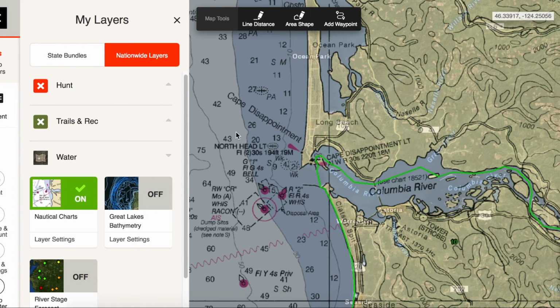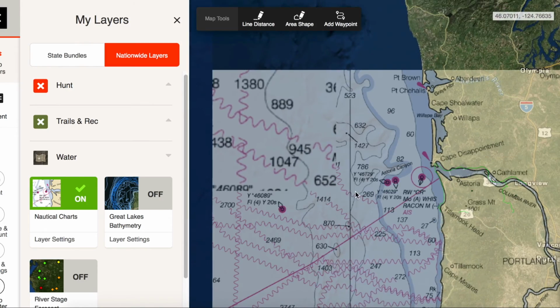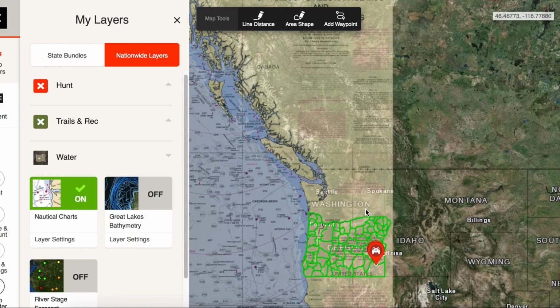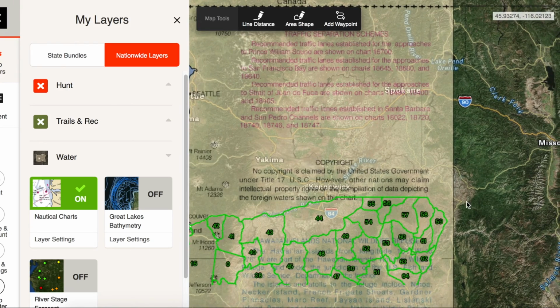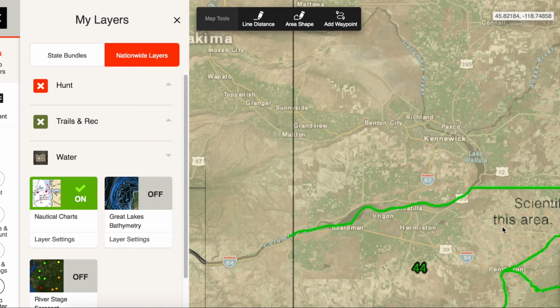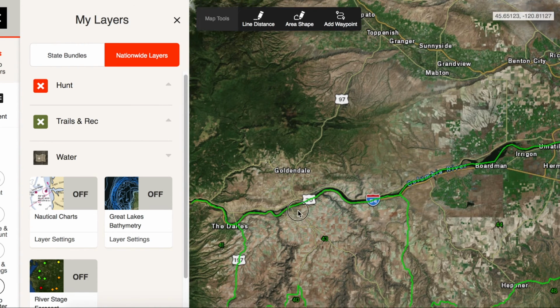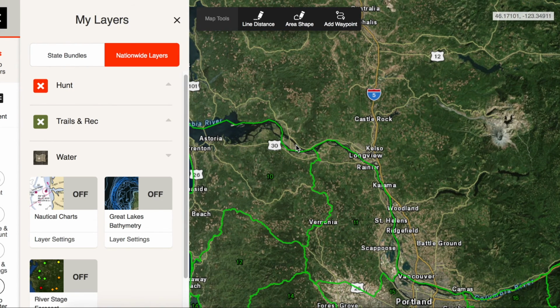You can just look. Here's Cape Disappointment. You can pay attention to that, and it'll tell you what charts to refer to. And then it usually comes out all the way to international waters, if not further. It's just an easy tool. It's really quick. You can have it on your app, so you don't have to have the fancy equipment if you have a smaller boat. And you can usually follow rivers all the way up. So yeah, it's just a helpful, quick tool that is easy to carry with you. Now, did you have to spend extra money on that? No, that was included. It just comes in. Yep. Okay. So the ones we're showing you are pretty much all the included ones.